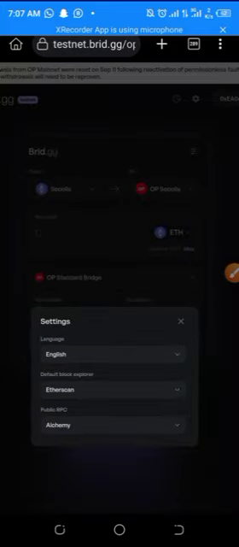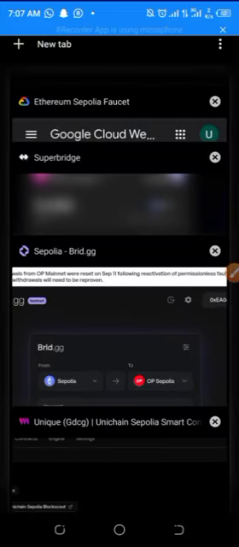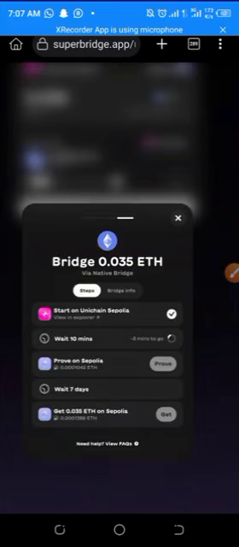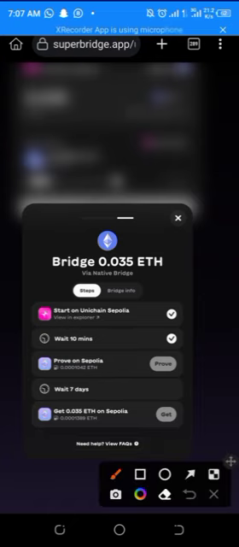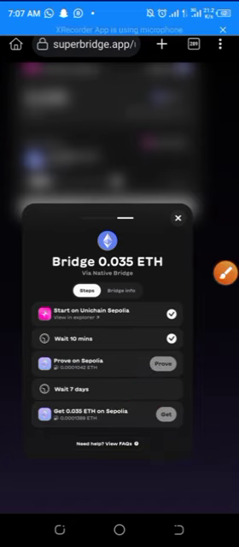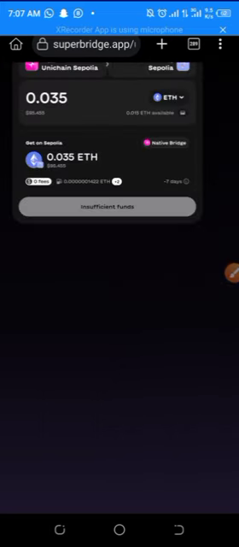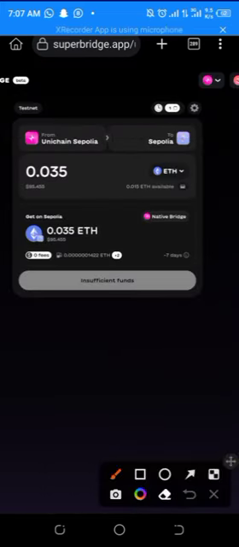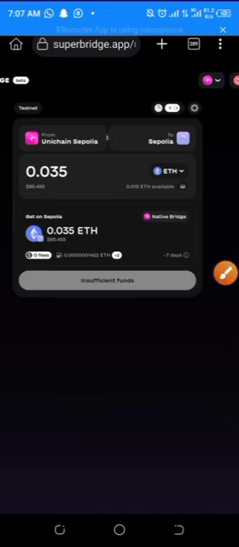Now I was saying something about Superbridge the other time, something about proof. Let's see if this transaction has worked. Even here now, this proof is supposed to be active. I don't know why this is the error I said I encountered too in this Superbridge. I don't know, maybe it's a glitch currently, so you can always refer to it here. Even if you close the site, you close your browser and everything, you can always come back there and click on this one and continue it. It will bring up this thing again. So that's it about that.